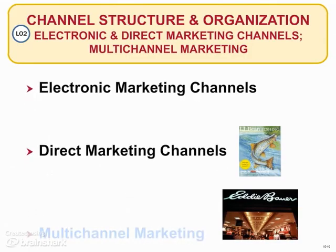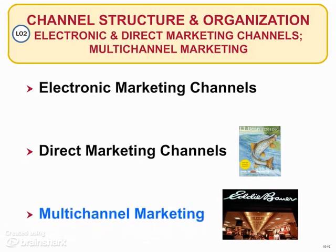There are also different methods and structures that can be used when developing distribution channels. What we're going to take a look at now are electronic marketing channels, direct marketing channels, and then multi-channel marketing. Electronic marketing channels employ the internet to make products and services available for consumption or use by consumers or organizational buyers. And you'll see on the next slide in 15-5 that electronic marketing channels combine electronic and traditional intermediaries to create time, place, form, and possession utility for buyers. So again, we're going back to how all these things impact the consumer? They provide these different types of utility to increase the value for the customer.